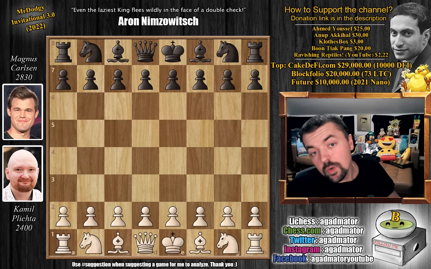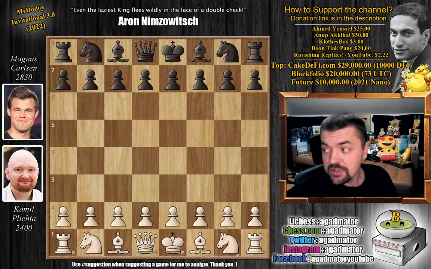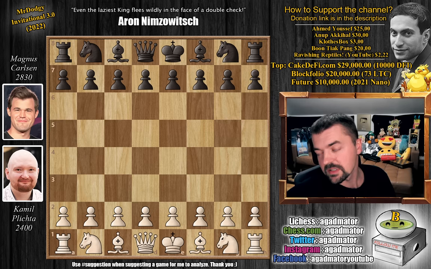Hello everyone and welcome to a very nice game that was played yesterday in one of the most prestigious events of the year, the MrDodgy Invitational Tournament 3.0. It's a game between FIDE Master Kamil Plichta of Poland and World Champion Magnus Carlsen. It's a blitz game. All of the games in this event are blitz. It's 5 plus 0, so incredible time format, no time for second guesses, and there is no increment, which is especially important.